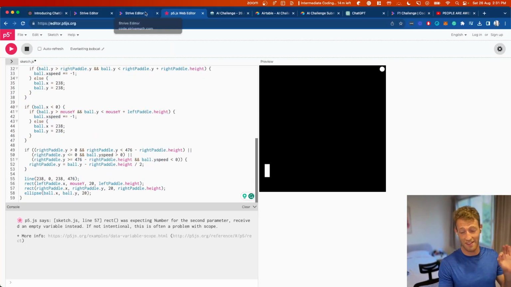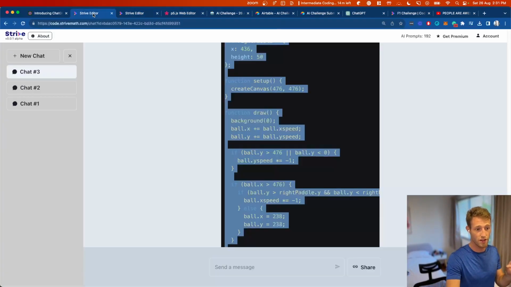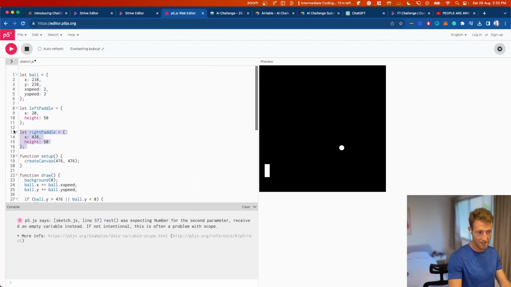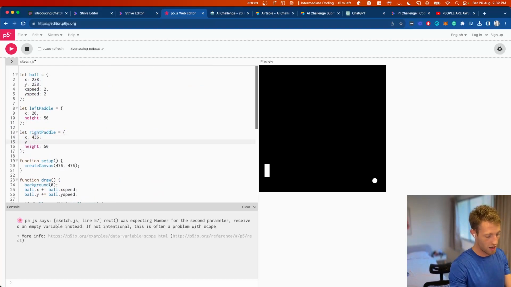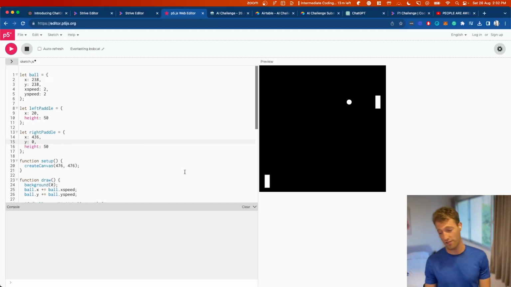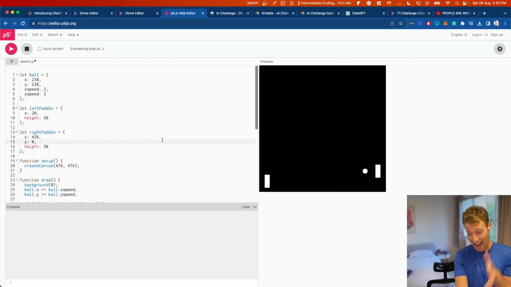Okay, I just want to go over these exact steps again. What I did was I took all of the code that it generated, copy pasted it, and I put it in editor.p5js.org in order to perhaps get a better error message. In here, I was able to then say, okay, something happened on line 57. This is what went wrong: rightPaddle.y. So I'll go and find where rightPaddle is defined, and I can see y is not defined here. So I'm going to go ahead and say y, I don't know, make that equal to 0 for now. And now if I run this, it works. So I was able to fix this.